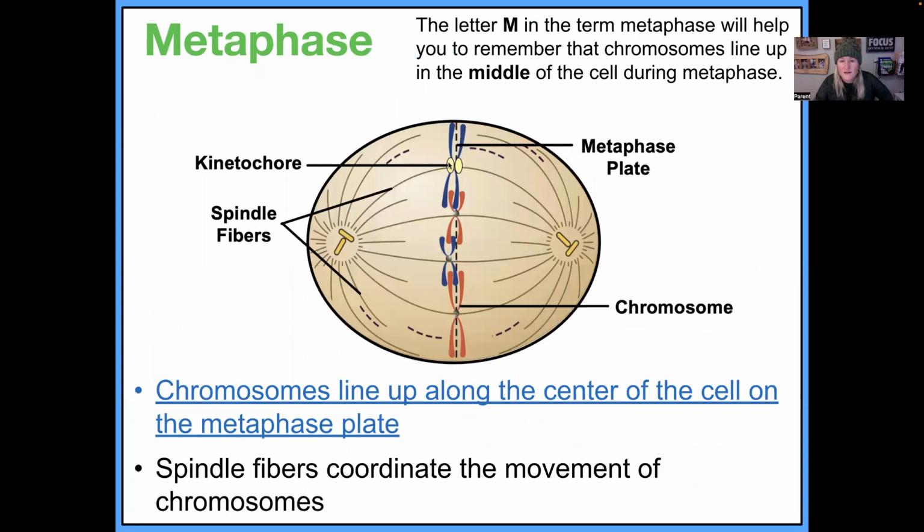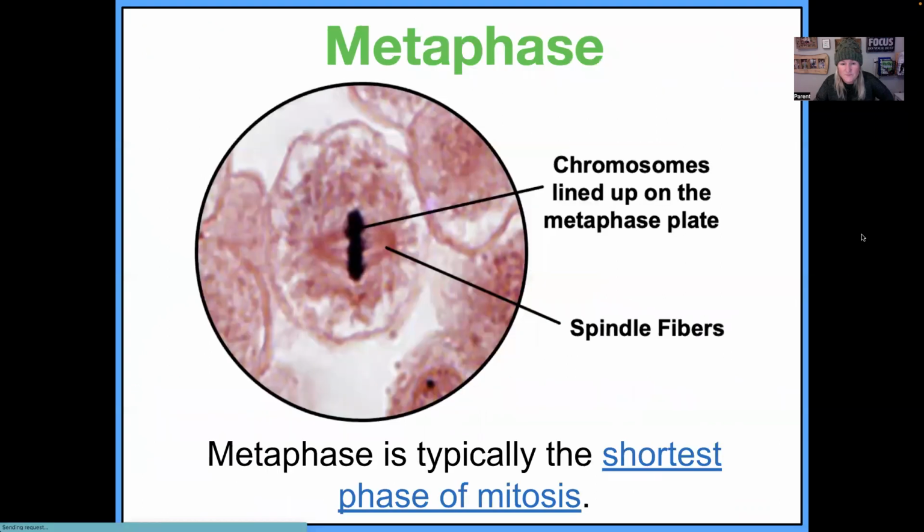Metaphase, you can think of metaphase as middle. The letter M is the term for metaphase. You remember the chromosomes line up in the middle during metaphase. Chromosomes line up along the center of the cell on the metaphase plate. So this is called the metaphase plate. Spindle fibers coordinate the movement of chromosomes.